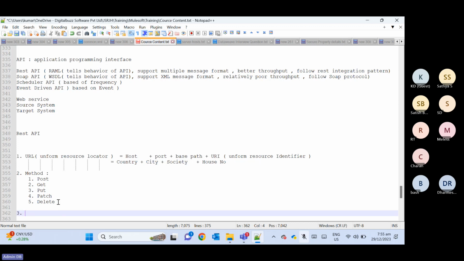Okay. Now, the third thing is the YAML file. The YAML file is optional. It's not mandatory to have a YAML file for developing any REST API. Yesterday I gave one example.